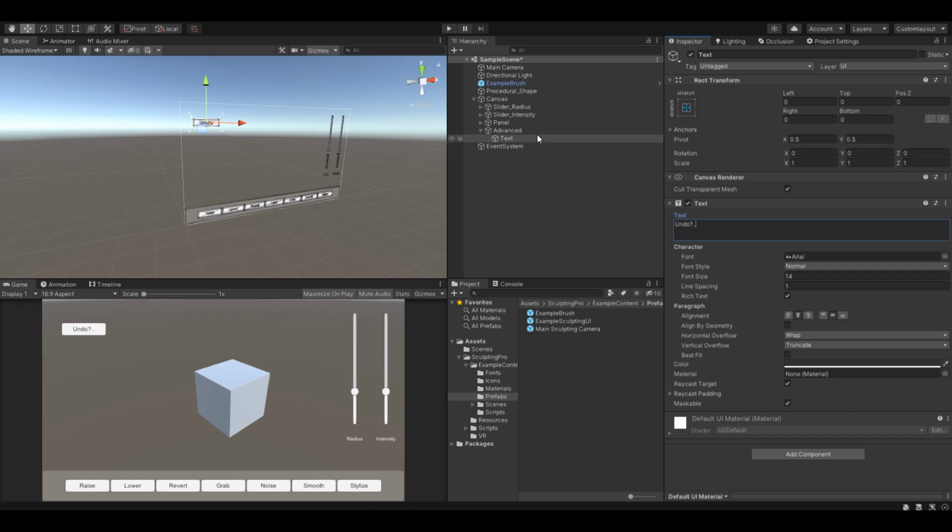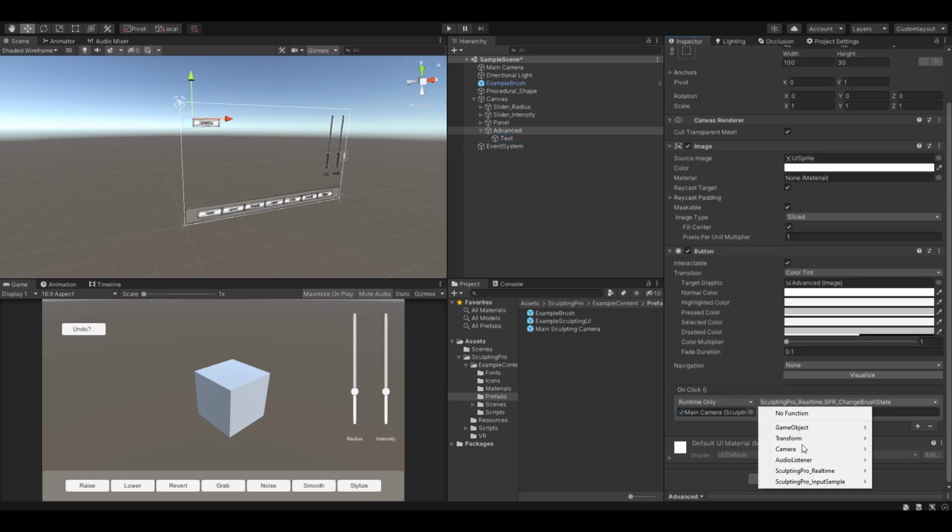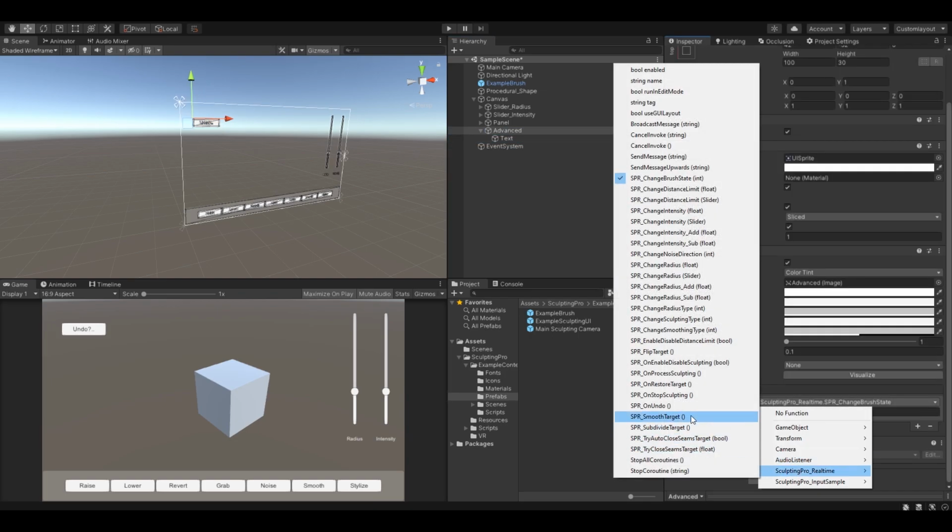And I can even add much more advanced features such as undo, smooth, flip, or restore. All the other advanced methods can be found in the official docs.